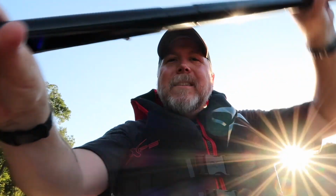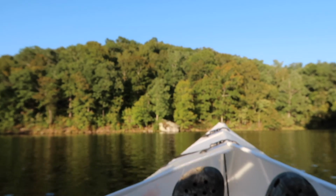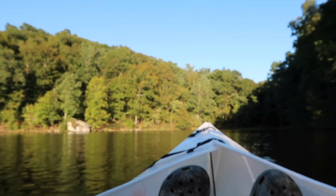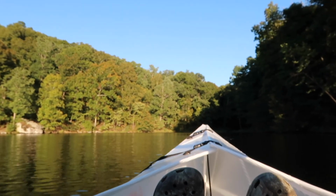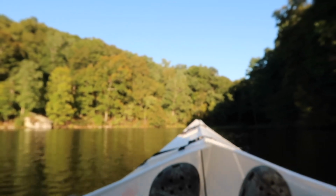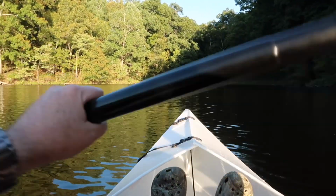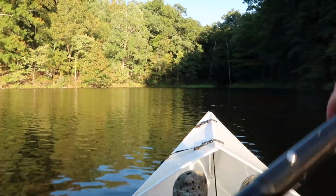There's a little bit of a wind out here today, so anytime I stop paddling, it's rotating me to the left. So if I look like I'm turning left a lot, it's the wind affecting the boat. Got one boulder up here, and the lake turns a little bit. Looks like it kind of ends up here, so it doesn't go as far back as I thought it would, but it's still kind of neat. Seems to be the end of the lake over there.